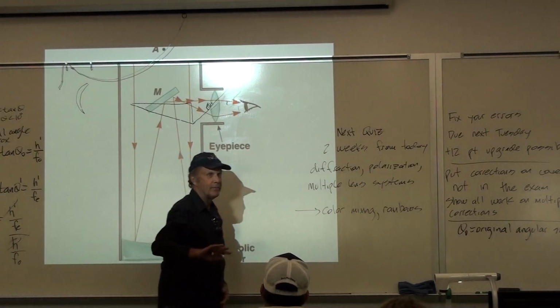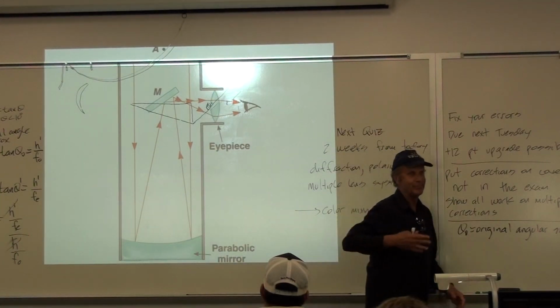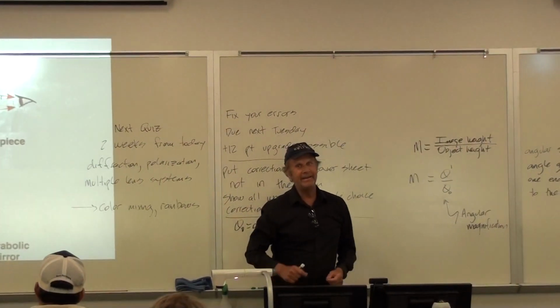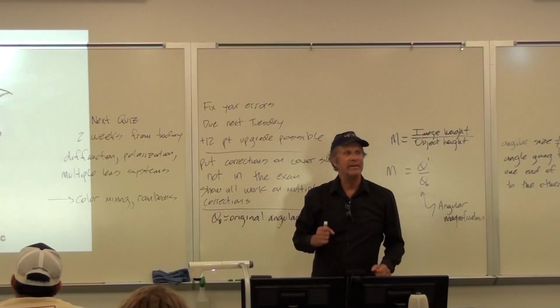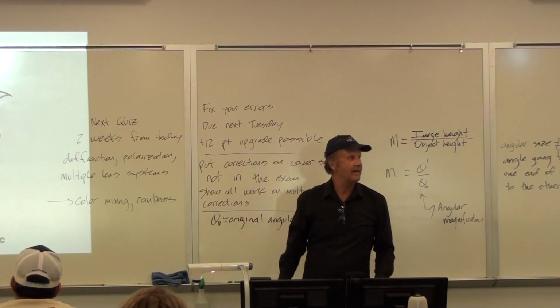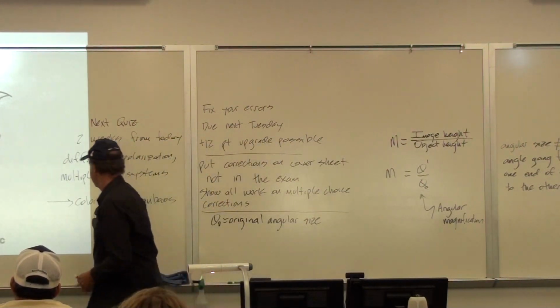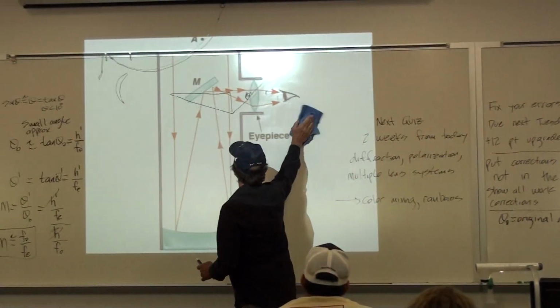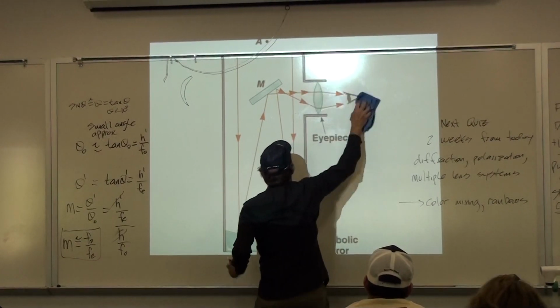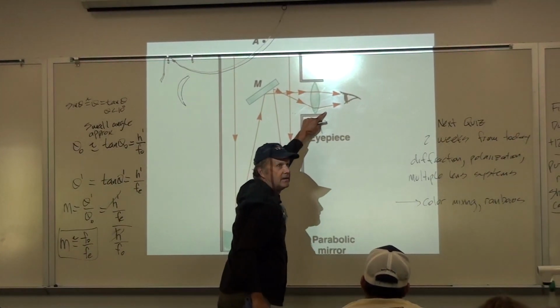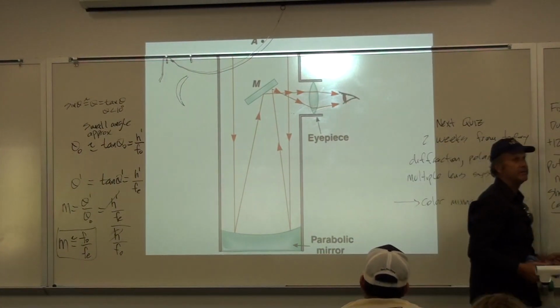But it took him forever to make these mirrors, and he didn't have a high-speed drill in those days, and so he kept breaking his mirrors. And so after a while he goes, this is enough of that. And so he just took another mirror and bounced it out along the side. And so that's called the Newtonian focus.